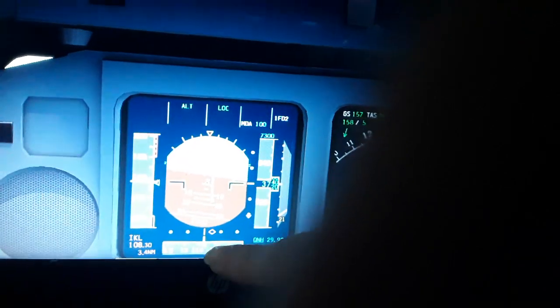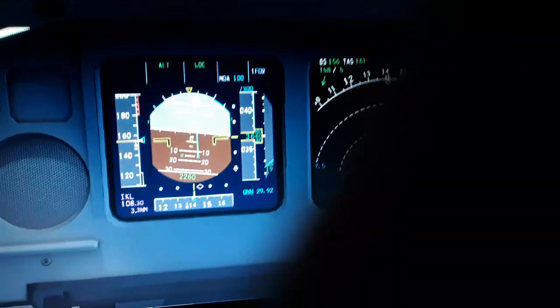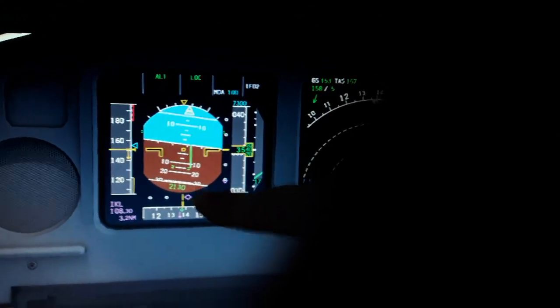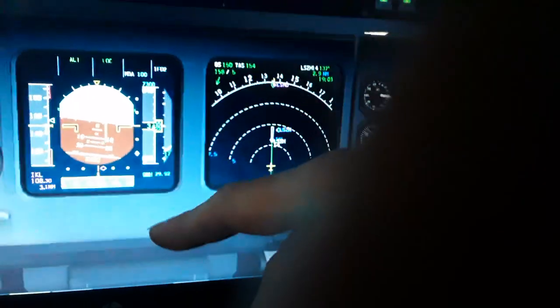We have 4 minutes left. Disarm the thrust levers, the other thrust. This is going down now. So we can see here we have 3 minutes left. We have the ILS localizer here. The glide slope is on, and the heading is on, and the radio altitude again.